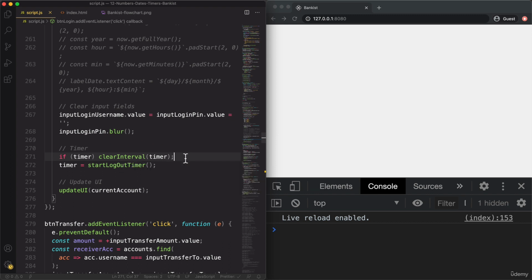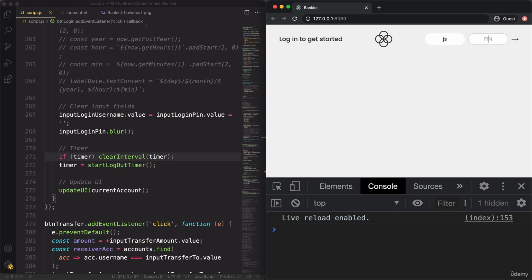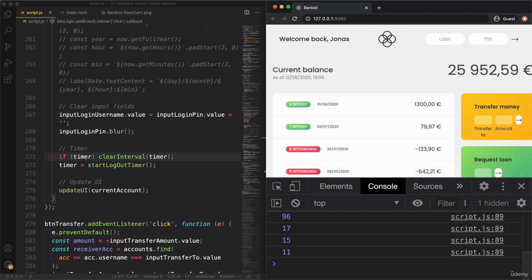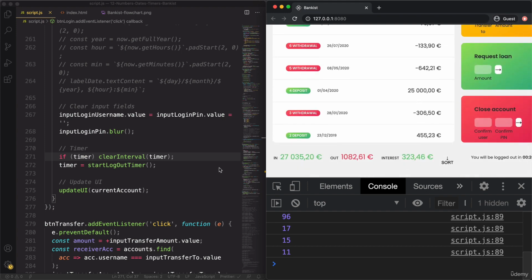And that's it. So let's think what happens when I log in first as Jonas. So when I log in now, there's going to be no timer, right? So in this situation, there was no timer already, was there? There wasn't, because I just logged out for the first time, and so no timer variable was created.